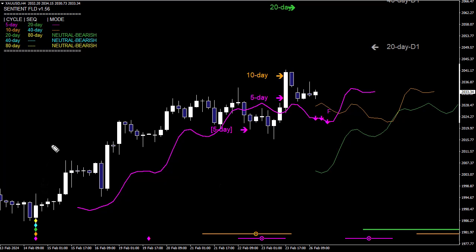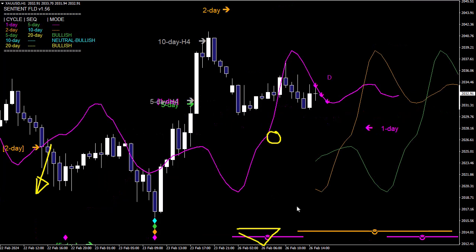Here is the 4-hour time frame. There is our 20-week cycle trough, which on the 4-hour chart is only phased up to 80 days. The Sentient FLD indicator focuses on only 5 cycles per time frame. Here, as a matter of interest, is a nest of lows for the 10-day cycle trough, which very possibly formed over here. Stepping down to the next shorter time frame, we have the hourly chart.